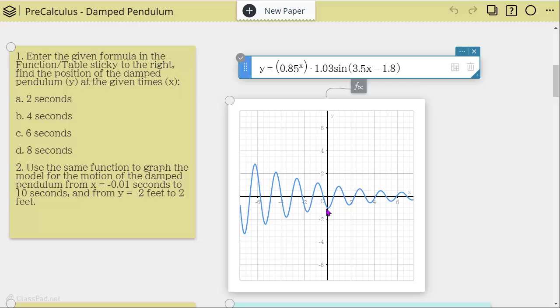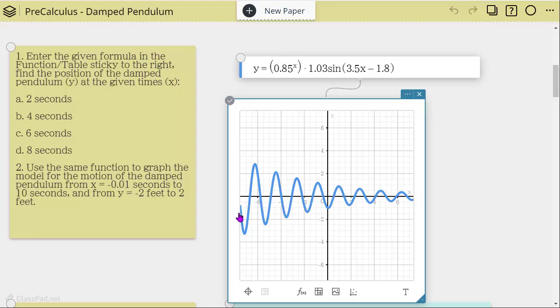but notice we might want to work with the window a bit, because we really are only caring about time from 0 on. And you'll notice that the amplitude is slowly decreasing, and that's because of that motion, the friction that's impacting the motion. So I'm going to actually change the window.